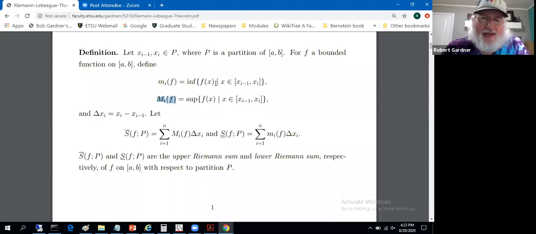I need to use the inequality idea more instead of big and little. But I'm underestimating here and I'm overestimating here. When I find the areas of those rectangles, well, the function may have less area under it than what we're getting when we do computations like this. Point being, just as maybe in Calculus 2, when you looked at inscribed and circumscribed rectangles, we're overestimating with an upper Riemann sum, and we're underestimating with a lower Riemann sum.